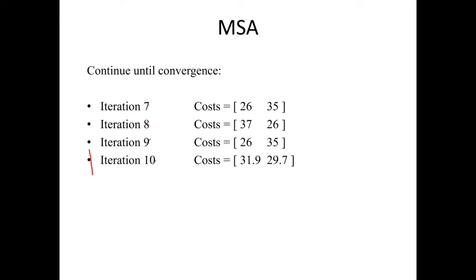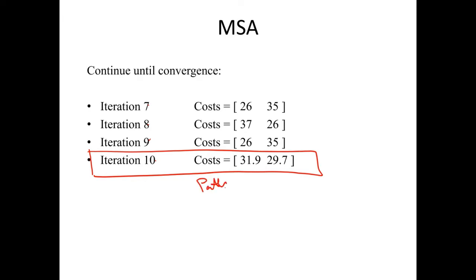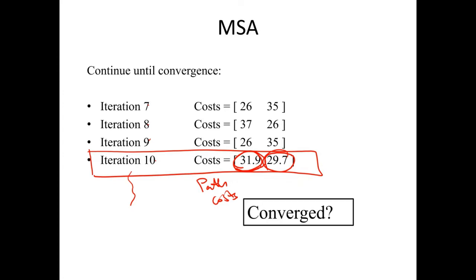At iteration 10, we actually see that the path costs are getting close, you see? And remember, this is what we want to see at the equilibrium. At the equilibrium, we want to see the path costs are equal for the same OD, right? For any OD, if the paths are being used, they must have equal travel time. And we see we're getting there, but not quite there, but it's close though, okay? But probably if we continue another 10 or 5 iterations, we may reach a point where we have very, very close path costs, okay?